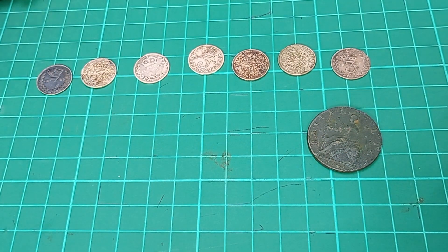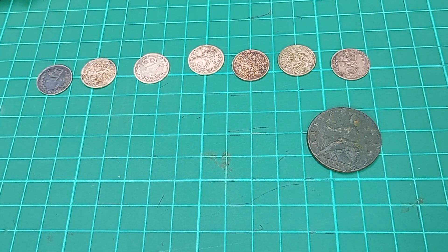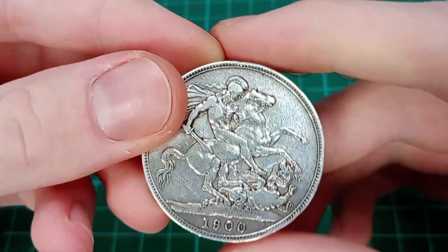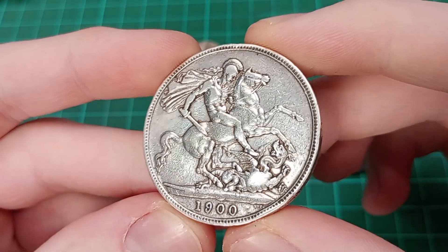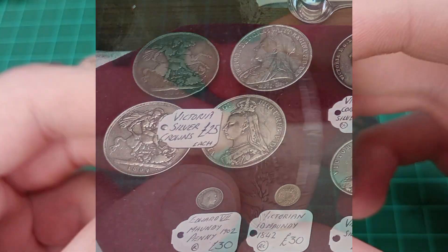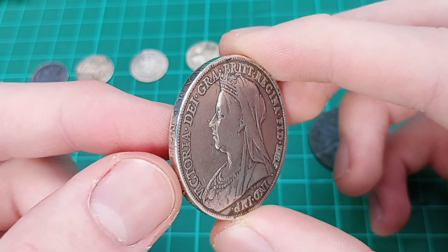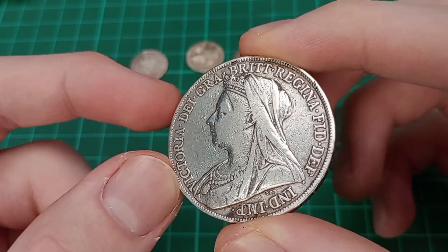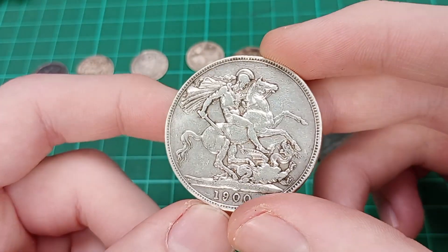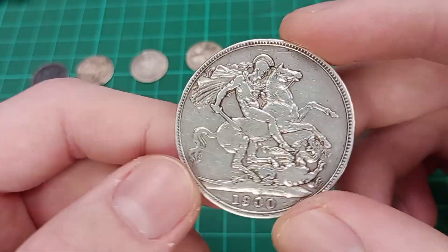Now moving on to the better coins - there's a very large crown coming up and a 1600s silver coin. Let's go for the crown next. It's a very nice coin indeed, though a little bit shined up. You may have actually seen this one in the pictures or videos I took in the antique shop - I believe this crown was on display in one of the cabinets there. I have to admit it doesn't look the best due to being shined, though it doesn't actually look as shiny in person - the camera lighting does give a bit more shine. It is shined - I will not lie.